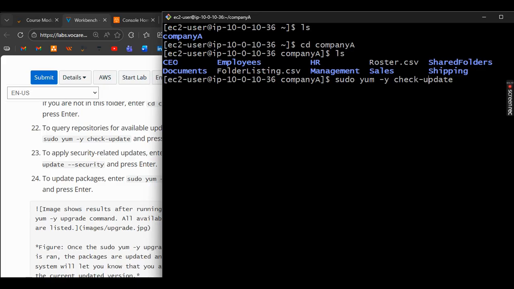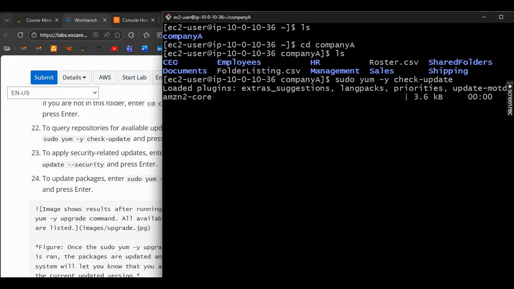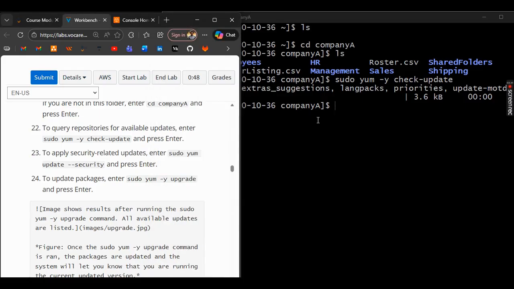So let's check and see if I got everything right. Loaded plugins, and there's a 3.6K update for Amazon Linux 2 core. So if you want to update it, sudo yum update --security, that's the one to apply the security related updates. Then after, we'll update the packages themselves.